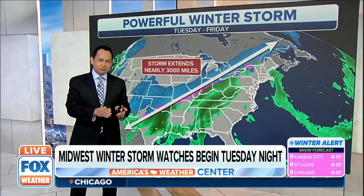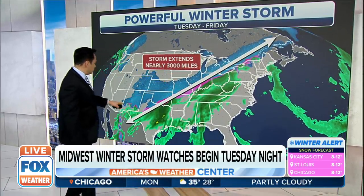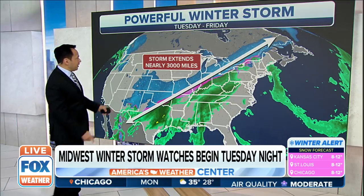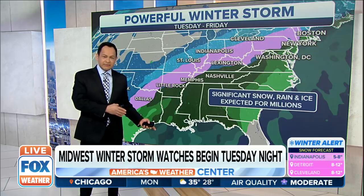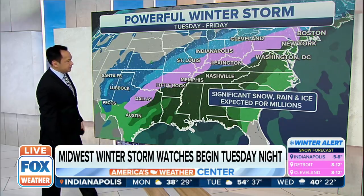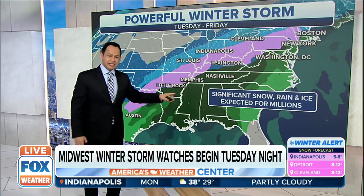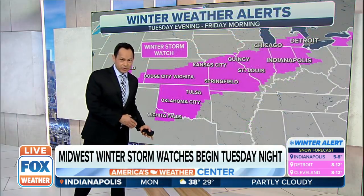The cold system, as we were talking about, extends 3,000 feet — look at that — from the U.S.-Canada border to the U.S.-Mexico border, even beyond. So it's a pretty extensive storm as it moves to the east ever so slowly. All that pink that you see there is where we're going to see that frozen precipitation. Could see some heavy rain south of here where the warmer weather is, with potential for more flooding as we go through the week.